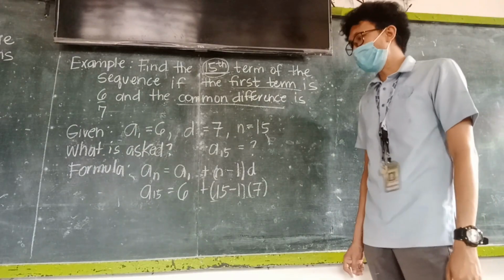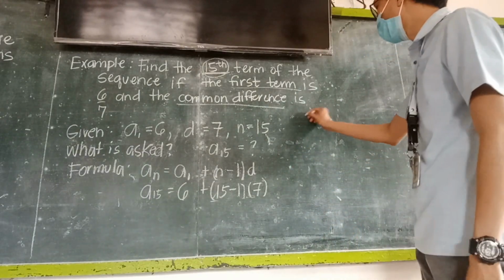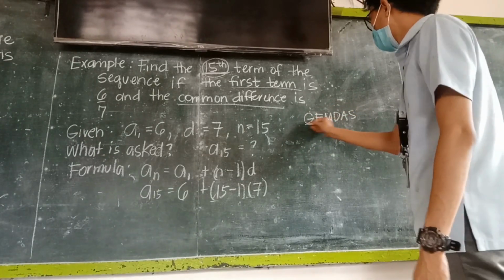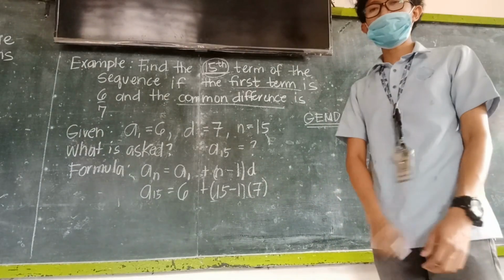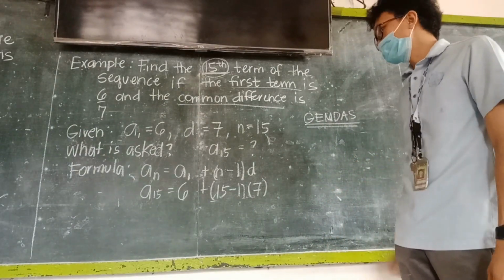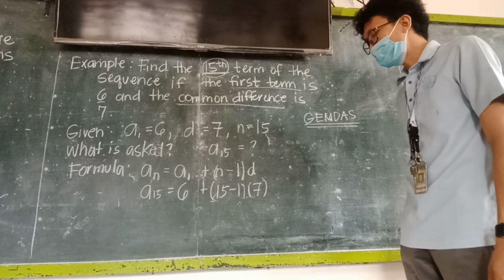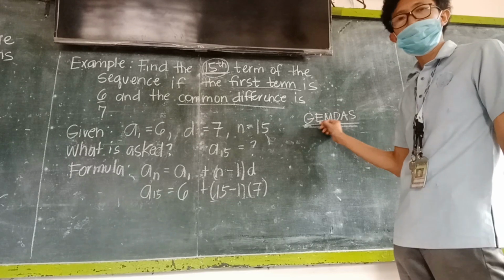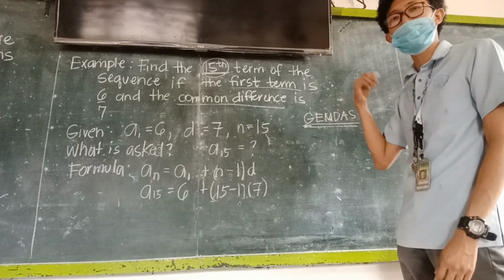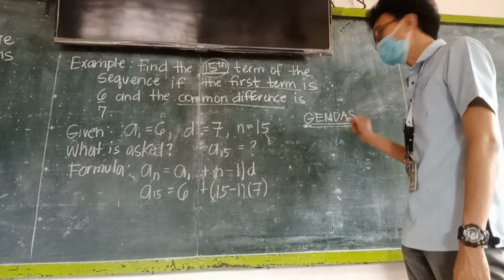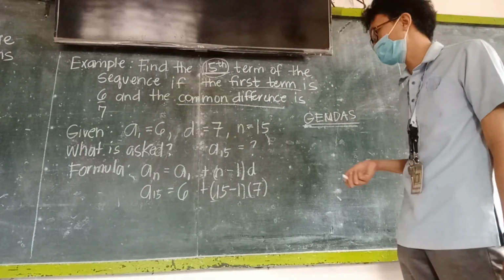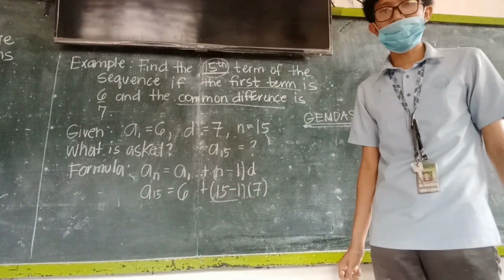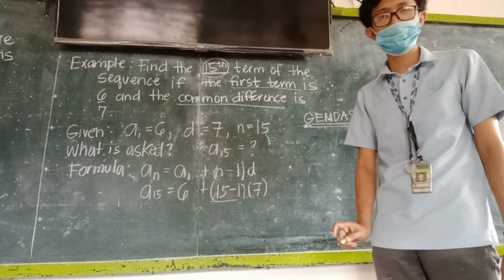So we will use now the PEMDAS formula or the GEMDAS rule. Yung GEMDAS rule natin, ang gagamitin pa rin natin sa pag-simplify ng ating numerical expressions. Sa numerical expression, mauuna ang grouping symbol, followed by exponent, multiplication and division, pwede silang mag-interchange, and addition, subtraction, pwede rin mag-interchange. So, in this case, unahin muna natin yung nasa loob ng parenthesis, which is 15 minus 1.